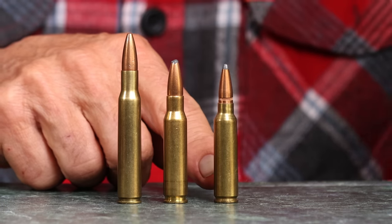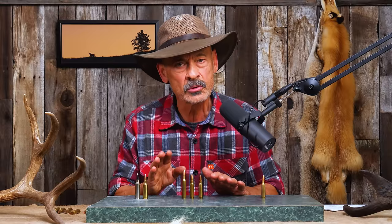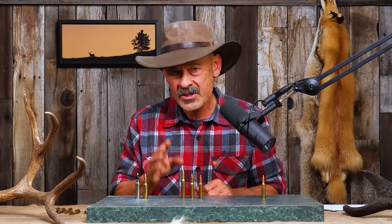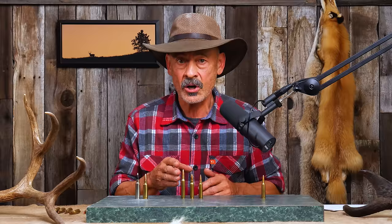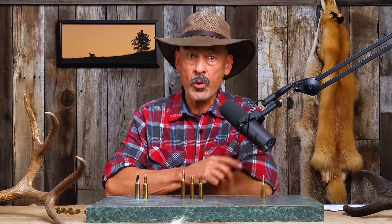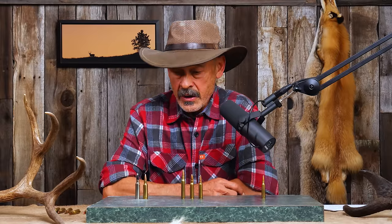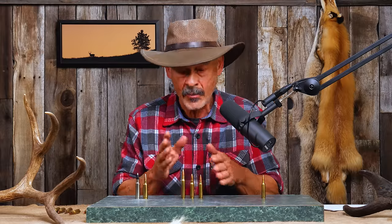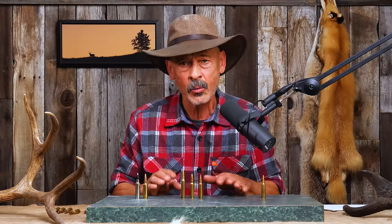What they did was look at the .300 Savage — the military did this. It started back in World War II when they realized the logistics of carrying big loads of .30-06 ammunition and shooting them in the M1 Garand rifle could have been more efficient. They wanted lighter rifles, lighter cartridges, less recoil. So during the war in 1944, the ordnance officer for the U.S. military charged the ballisticians at Frankfort Arsenal in Philadelphia, Pennsylvania, to come up with a new service rifle and cartridge.